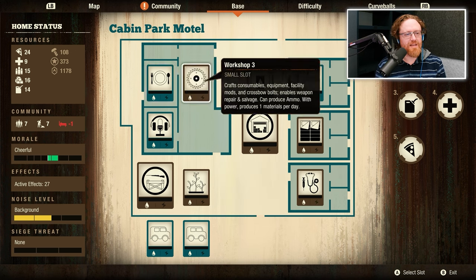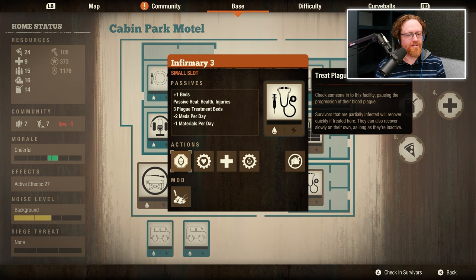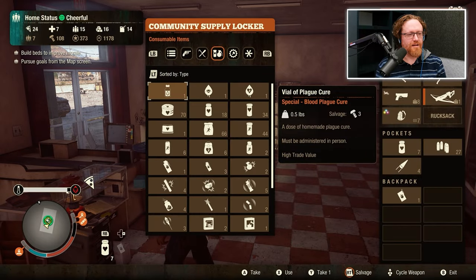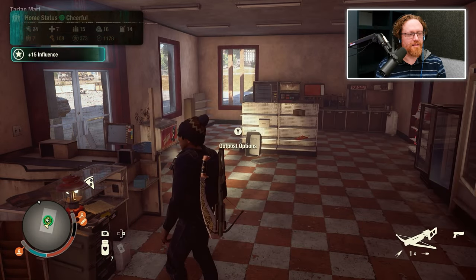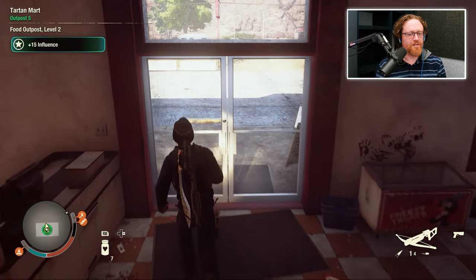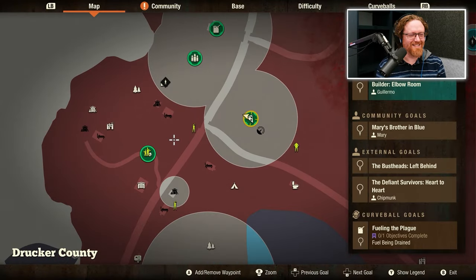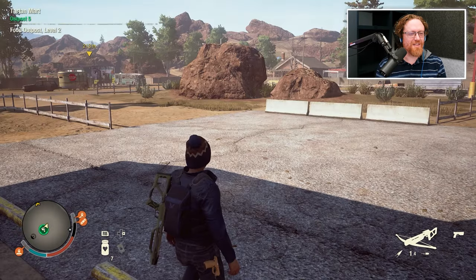What am I doing? Oh, I'm getting some cure. Where's my infirmary? Here it is. There and there. Okay. There we go. Cured. Okay. Anyway, what was I doing? I was going over there.